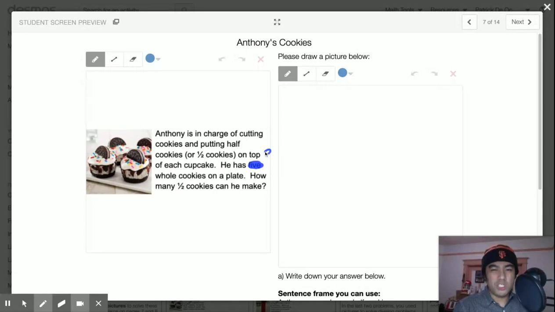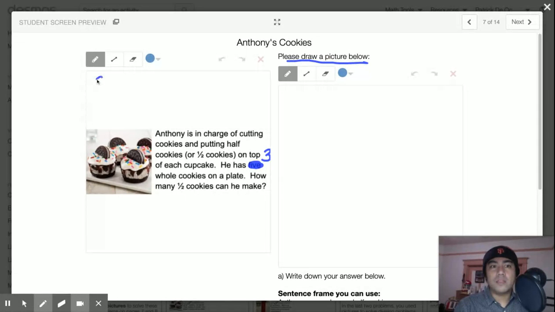Let me just change this problem to 3. And I'll leave the half, okay? Now here's the thing. It says here, please draw a picture below. Draw any picture that helps you. That means you don't have to use my shapes. If you want to do this with circles for the cookies, do it. Okay? If you want to use rectangles or squares, do it. Whatever shapes help you, okay? Your picture might be different from mine, and that's totally okay.